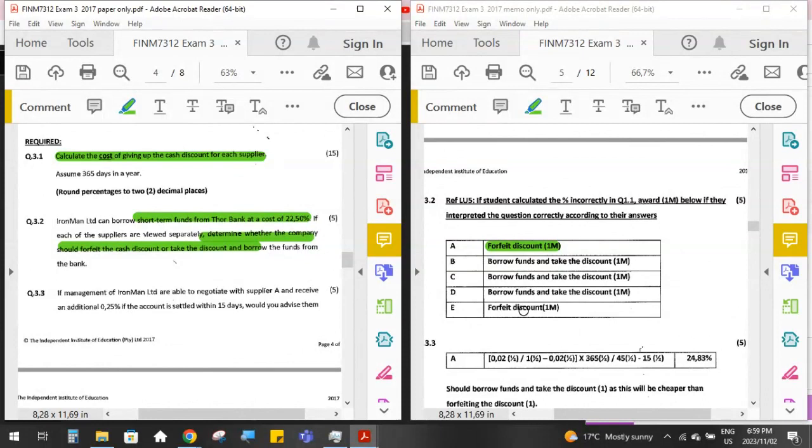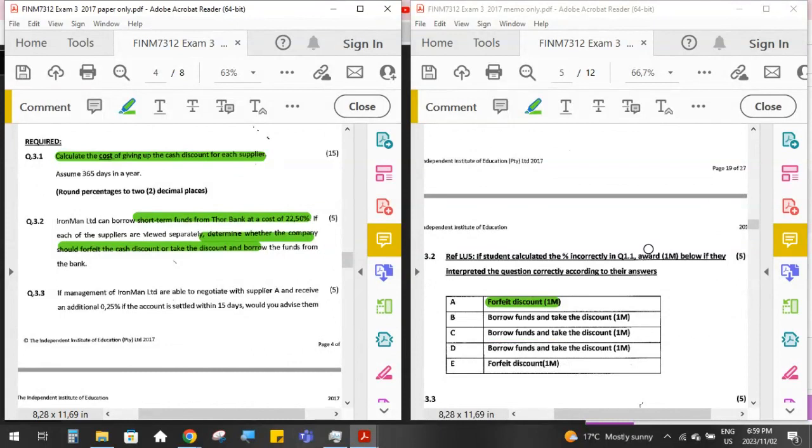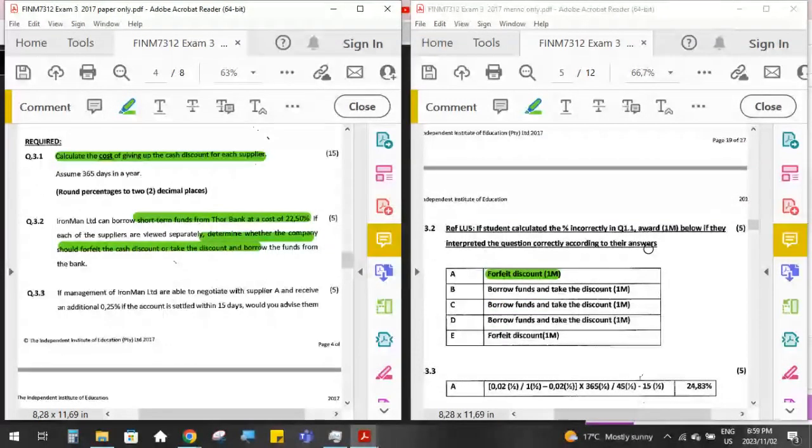Okay. So just practice with those you've got. I've told you the section in the textbook to use for that question, and practice with that. Particularly practice getting this decision correct, because you'll see that's 5 marks. If you understand it incorrectly, you're going to lose 5 marks by that.